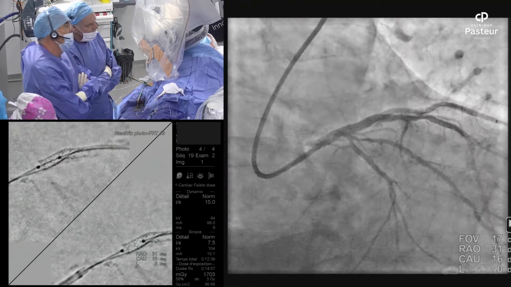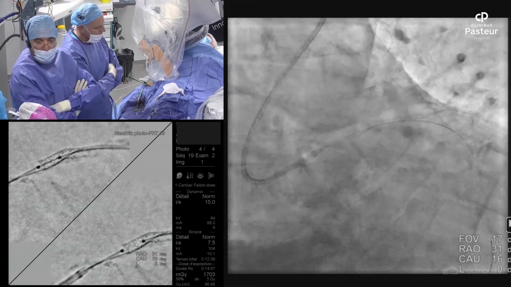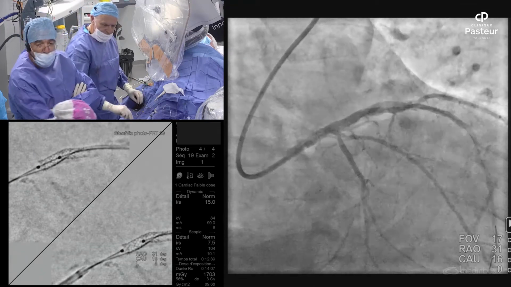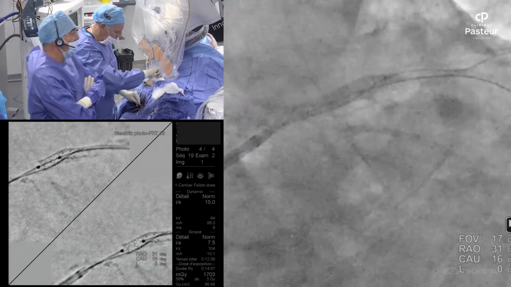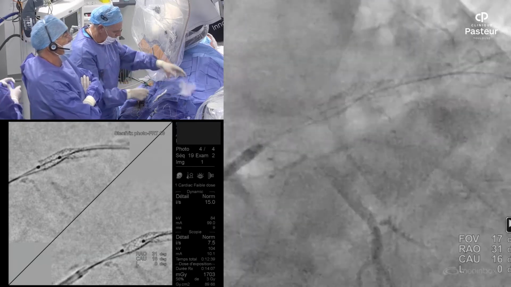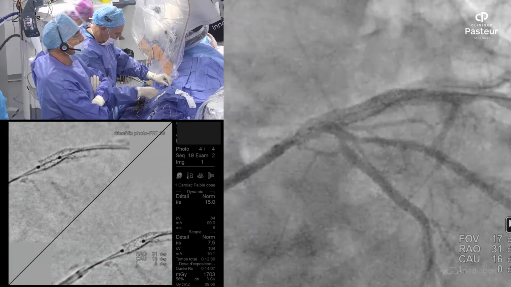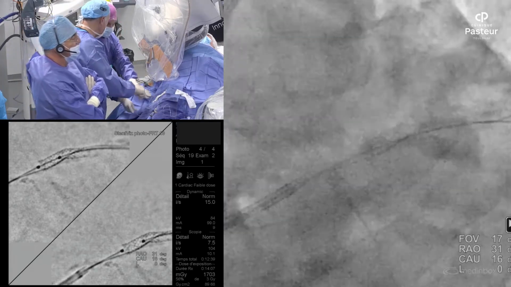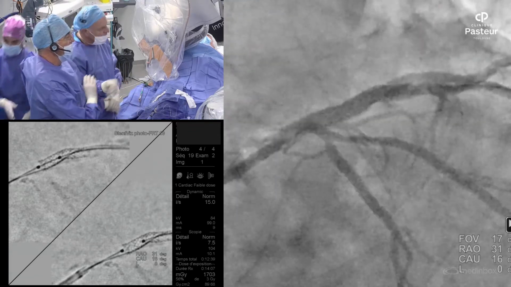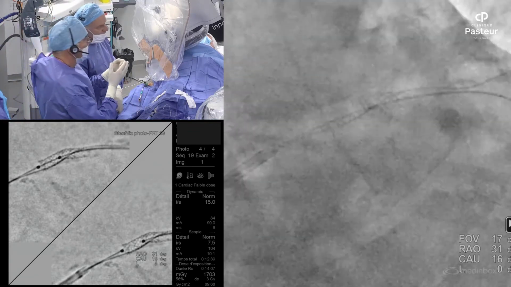When you talk about the POT, the definition is a proximal optimization of the stent, proximal to the bifurcation. So you can place the distal marker really proximal to the bifurcation.